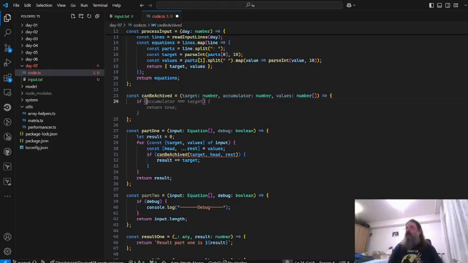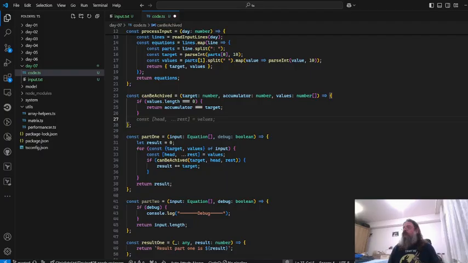So we can say if values.length equals 0, then we have a terminating condition, and it's exactly this. If the accumulator is equal to the target, we're done, and we're returning true. If the accumulator is different from the target, we're just going to return false, because it cannot be achieved this way.